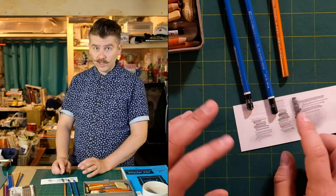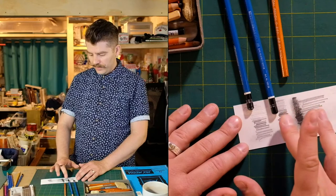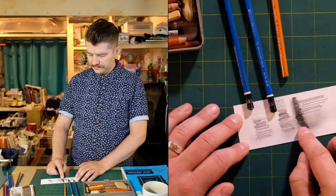2B, I like a little more because you can get a little bit dark, having to press so hard. But you have to be a little bit more careful if your hand is resting on your sketchbook. It could blur or smudge your picture.